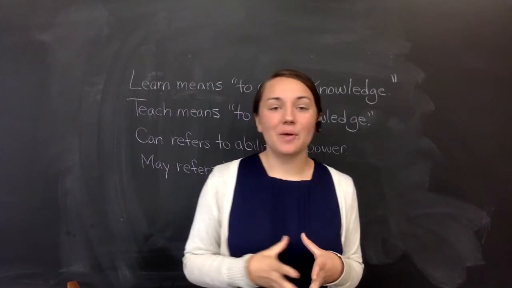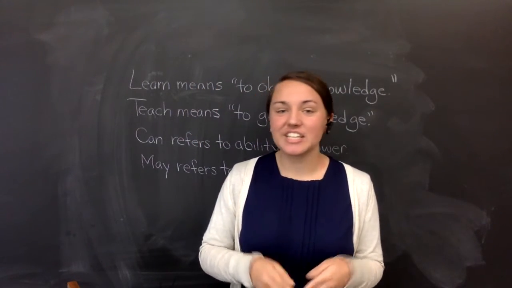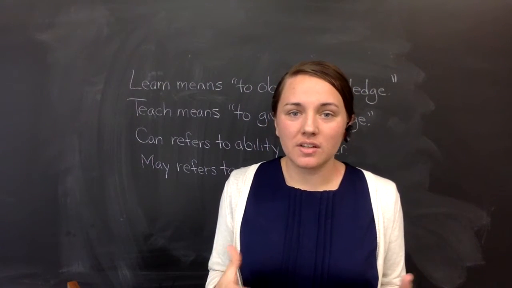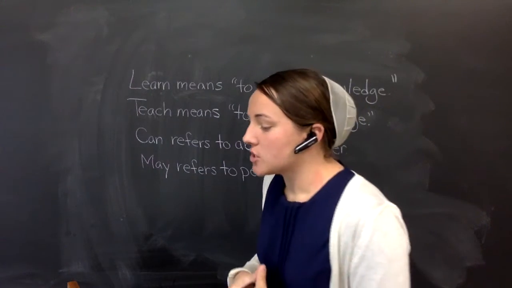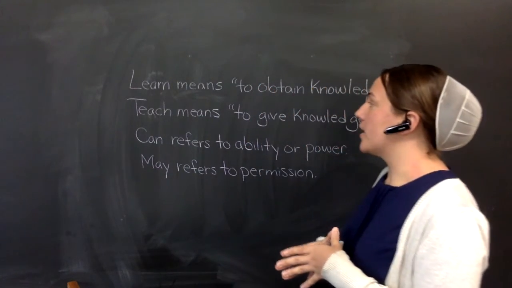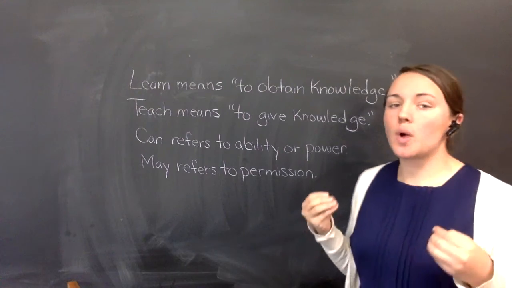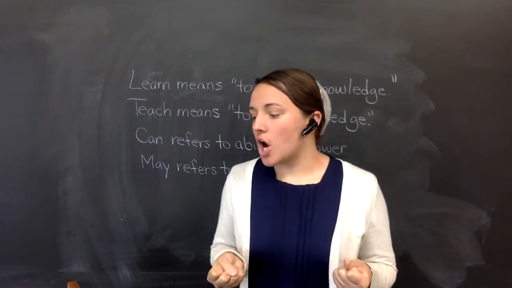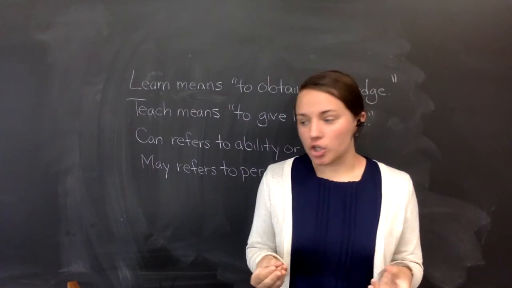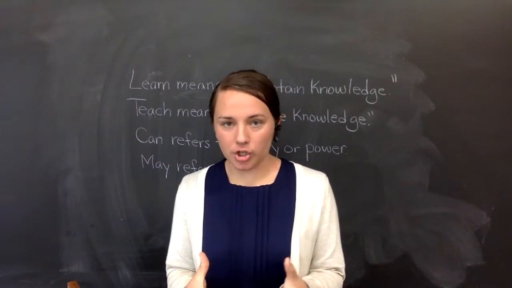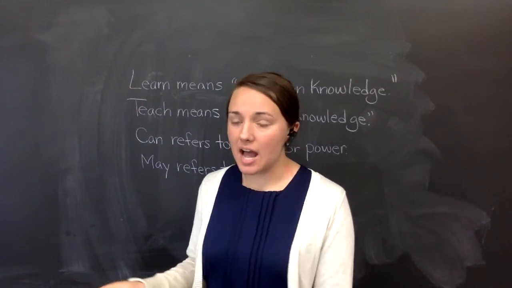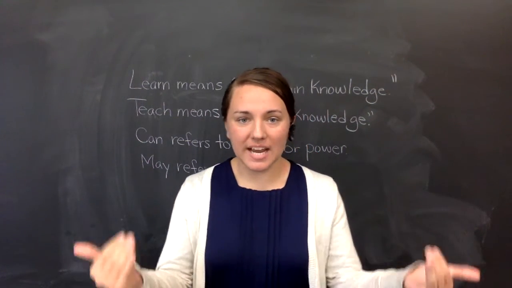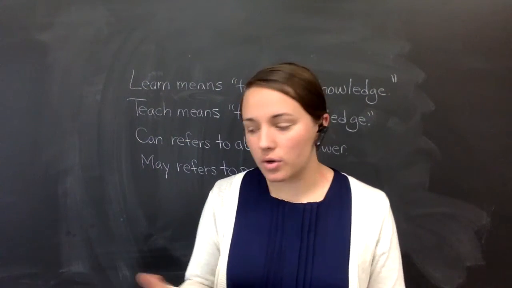Now, getting into our lesson today, we're talking about learn and teach, can, and may. What do those words mean, and when should we use those words? So let's talk about them. I have some sentences on the board. First of all, the word learn means to obtain knowledge. Its other forms are learning, learned, and have learned. They all mean to obtain knowledge. Now, an example sentence of that would be, I learned to swim. You obtained that knowledge. You now know how, okay?